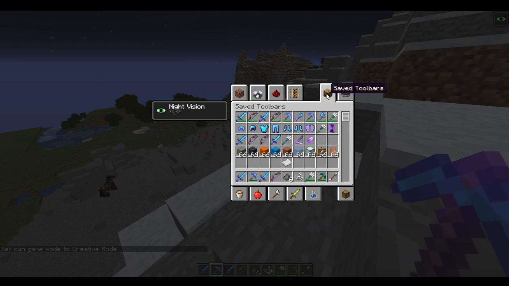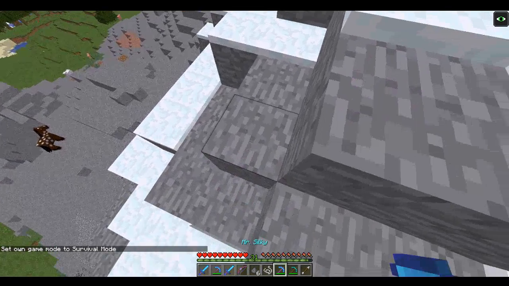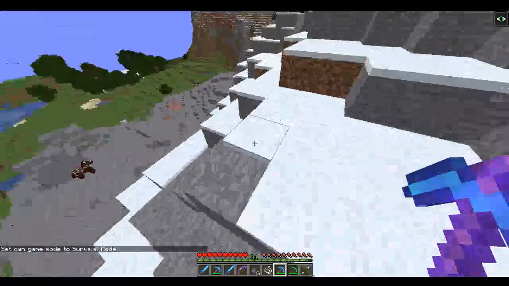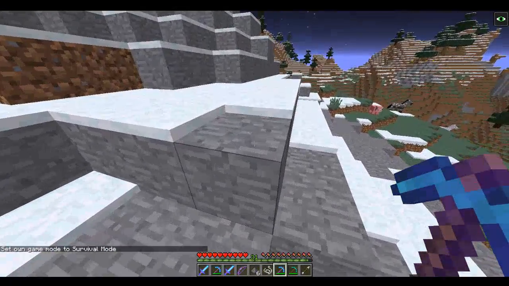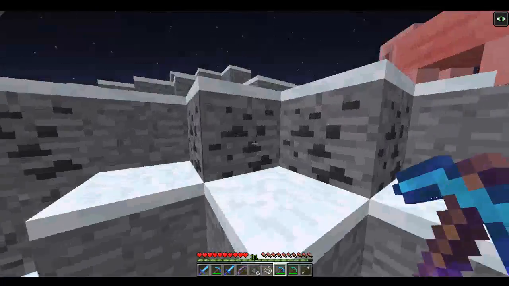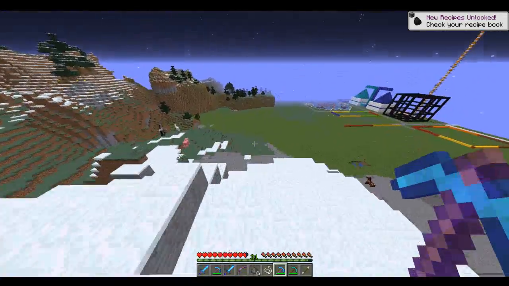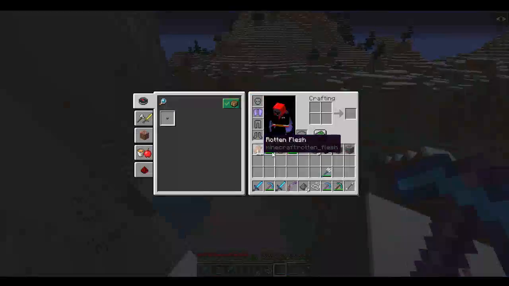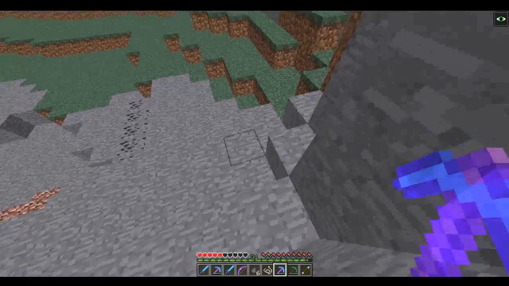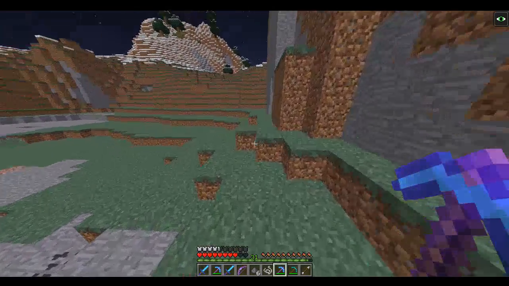Alright. That covers up the tools. Oh yeah, Silk Touch. What does Silk Touch do? Well, it helps you collect the thing that you need. And it collects the block that you need. Boom. New recipes unlocked. Oh, thank you. So that's pretty helpful. Oh, my goodness. I really need my feather falling boots. Yeah, so that's pretty helpful.